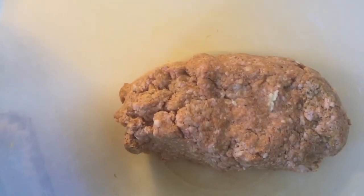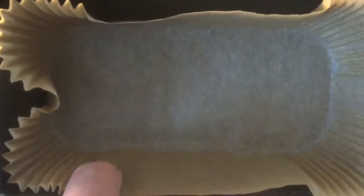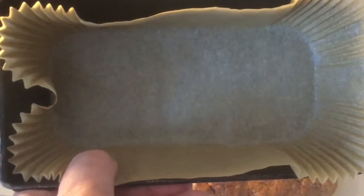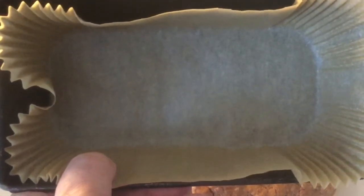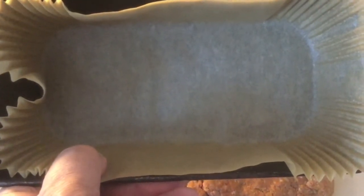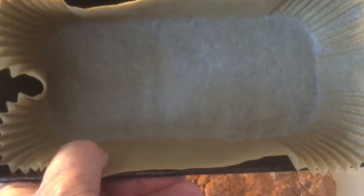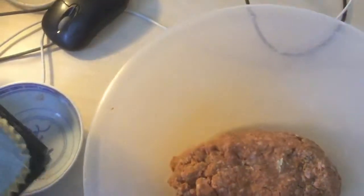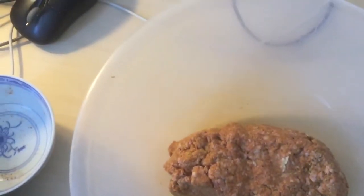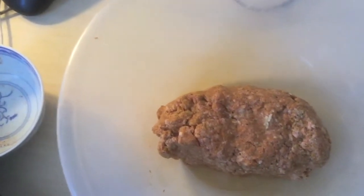Works the same way. Okay, so now I have a loaf tin, and you can see I have one of those fancy loaf tin liners. I do it this way because it makes less mess, and I don't get into trouble with my wife for making the loaf tin that she bakes banana bread in smell all garlicky. So we pop this in there, push it down, make it a nice shape, and then we bang it in the oven.